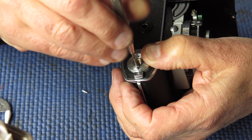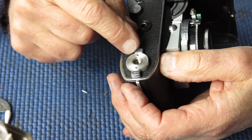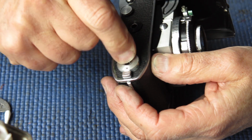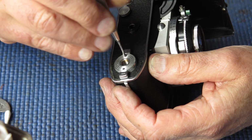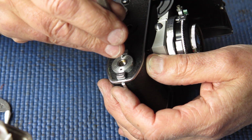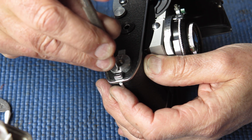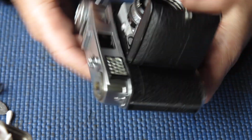Get that screw run in. Check the action. That's good. Put the other screw in. Nip those two screws up. Again, check the action. That's good.